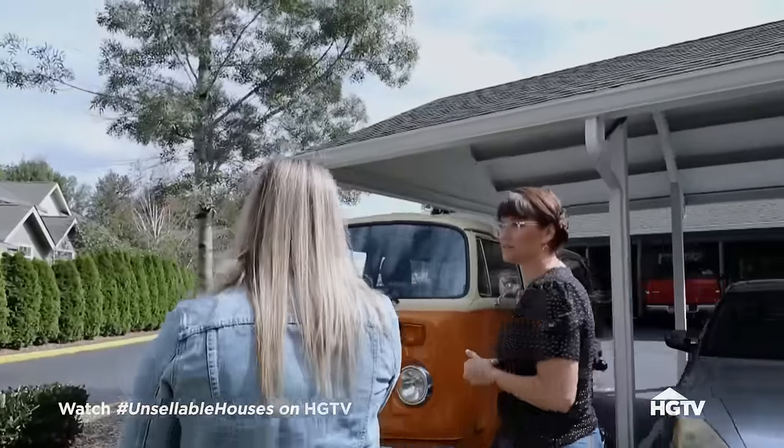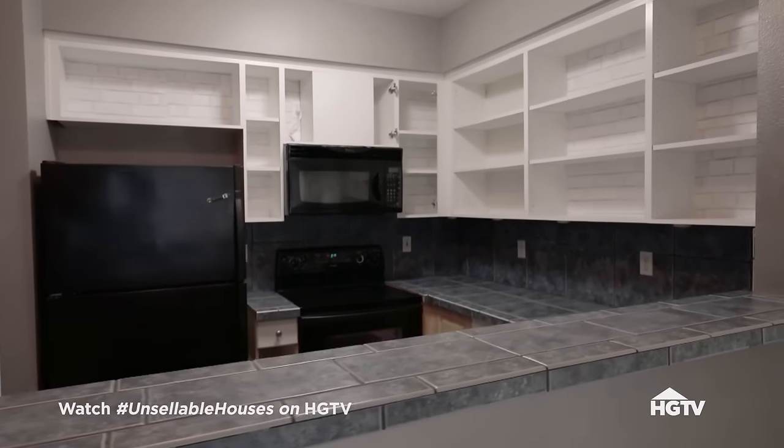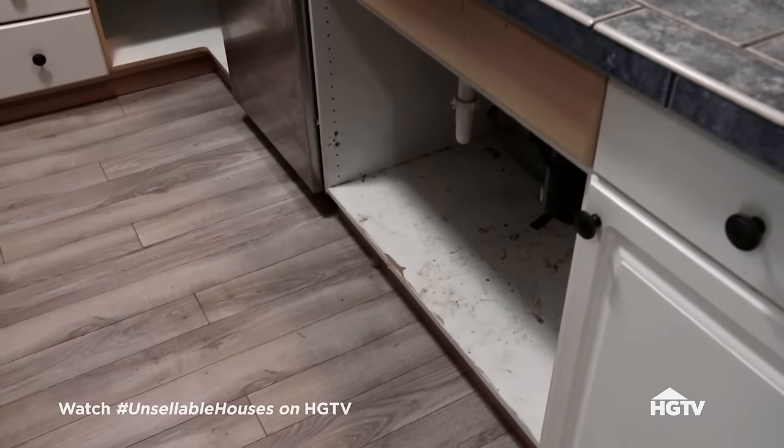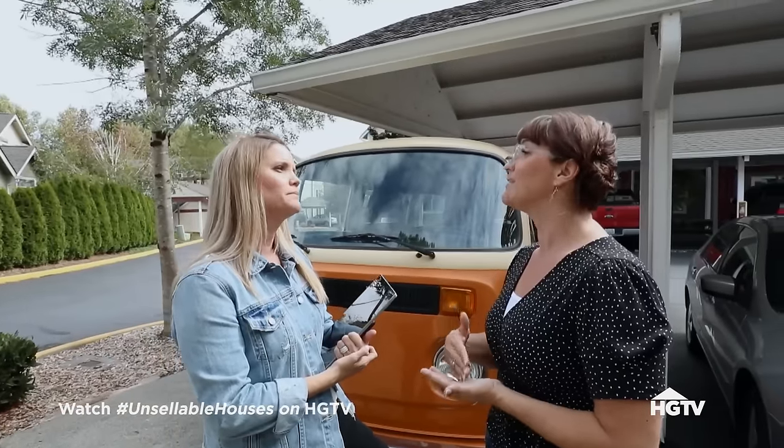I guess I'm just really surprised that she doesn't see that the DIY stuff has devalued her condo. She's listed at $199,000 and I still don't believe she could get that with the condition it's currently in. I would love to come up with a good plan to help her and even exceed what she could have gotten.